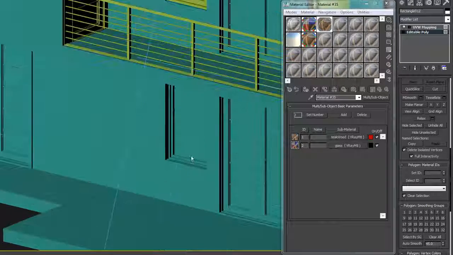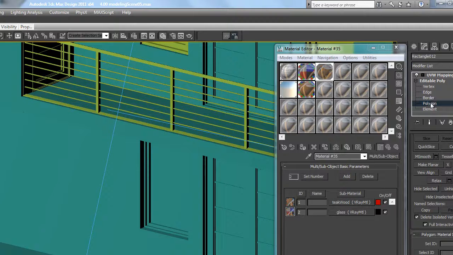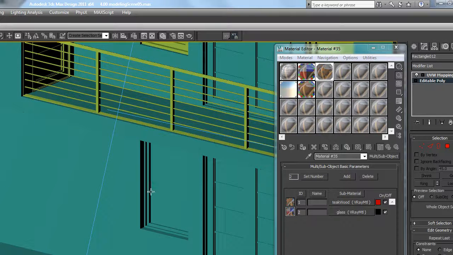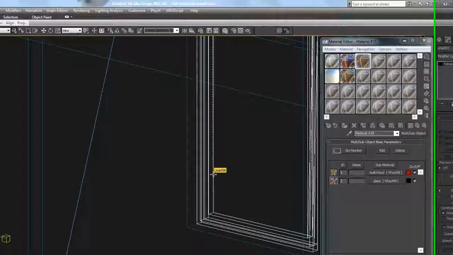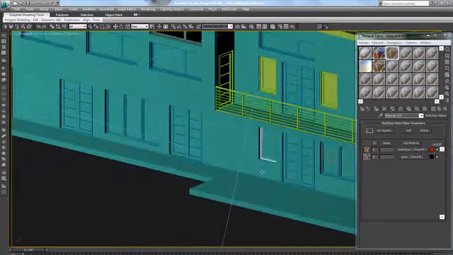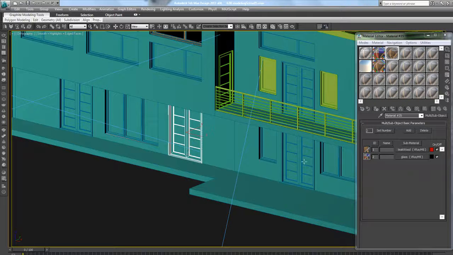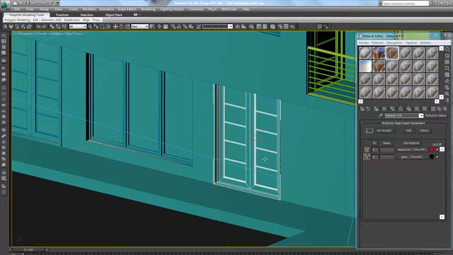Now if you modeled it all as splines and they're all separate objects, which again I don't think is the easiest way to do things, but we do have an example of that here. Oh no, I combined them to edit polys. Forget it. I just can't stand doing it the least efficient way. I want to turn them into polys so I can just stretch them and move them and scale them however I want. So anyway, we can reuse that same material. So for example here, let me just show you real quick. You can put it onto this door.